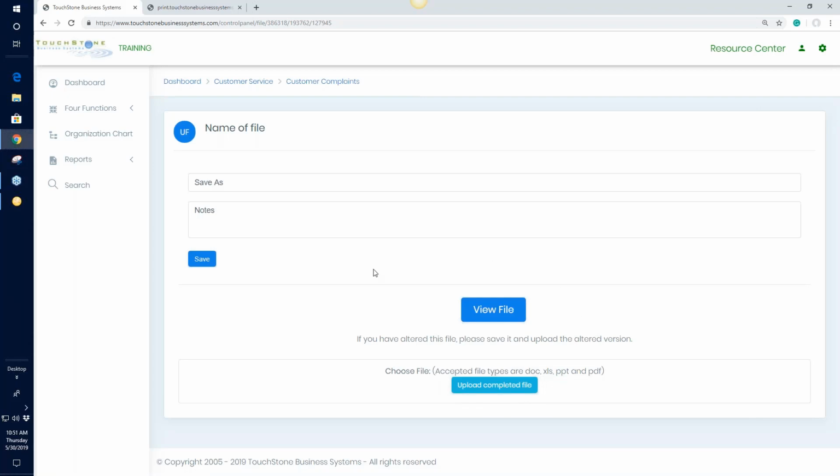So this is what literally happens. Every time I hit View File, I'm going to get the master file, the master spreadsheet. But if I add information to it, like I'm putting in dates or numbers or information that is being asked of me into a spreadsheet or a form, and then I go Upload Completed File, I can take that document or file and upload it back to the dashboard.